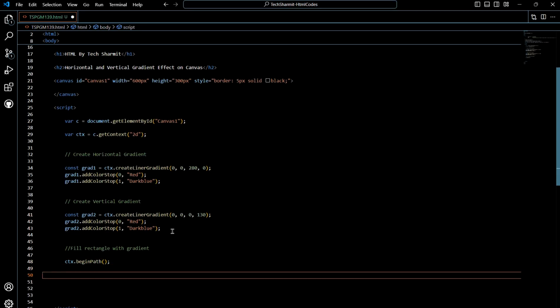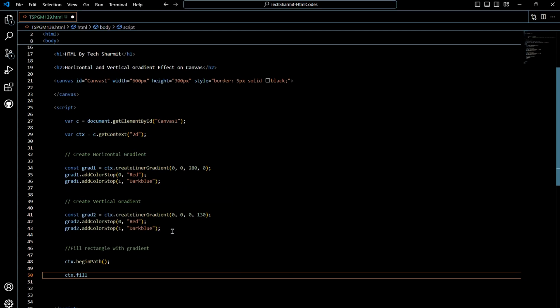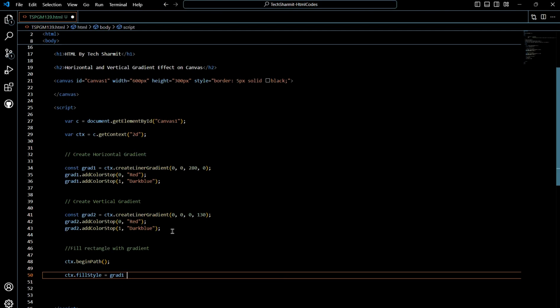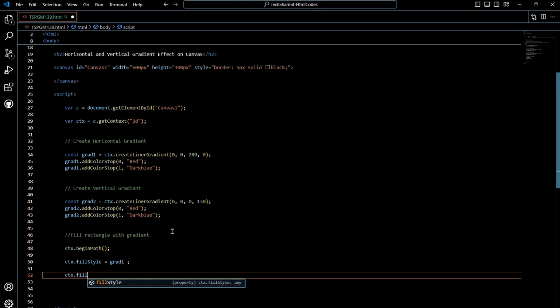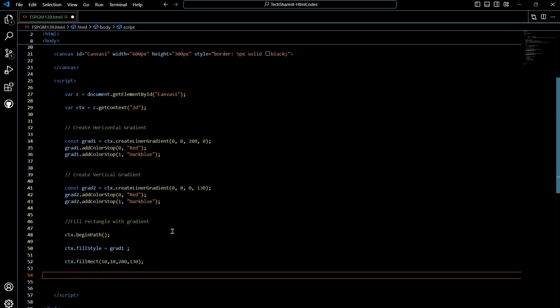Then the next thing is ctx dot fill style, which is grad1. So firstly I'm filling with grad1 and then we will write ctx dot fill rect 10, 280, 130. Clear? Now you can save it and refresh it.